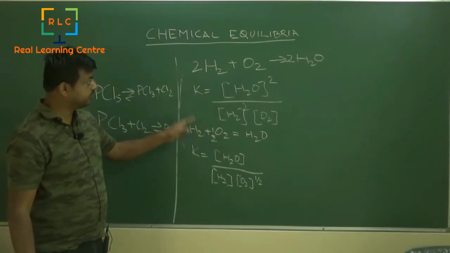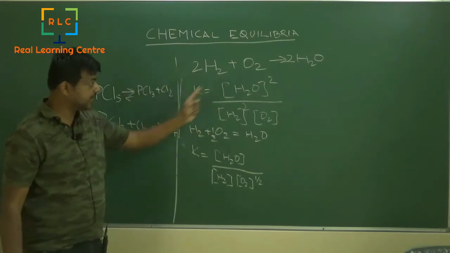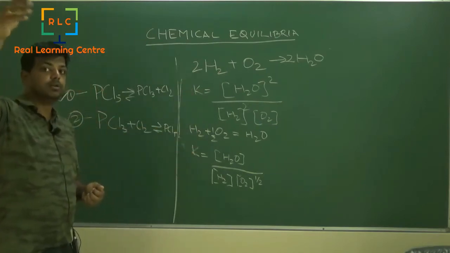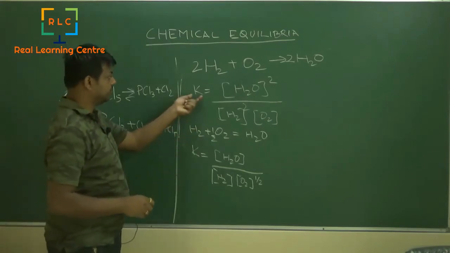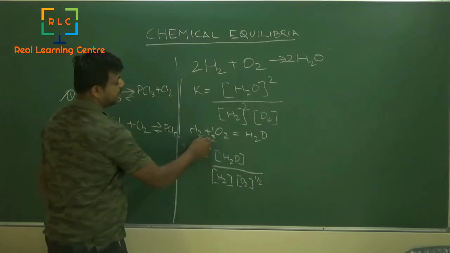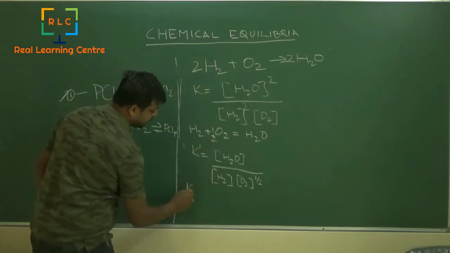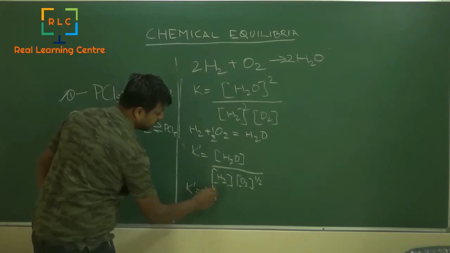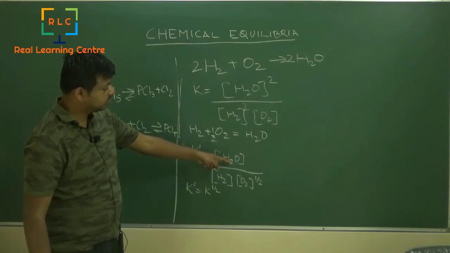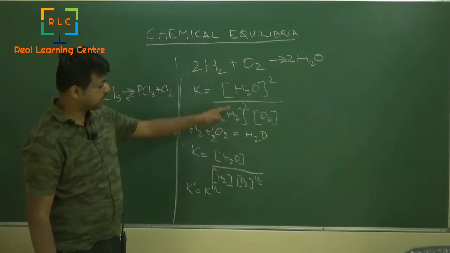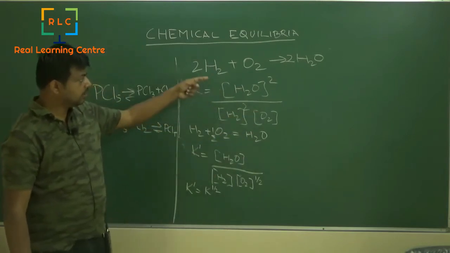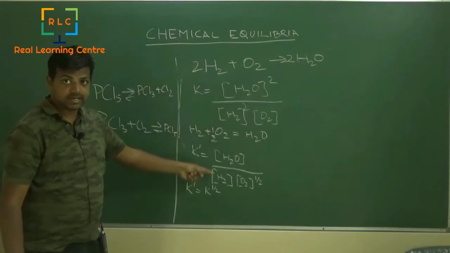That means when we have multiplied the reaction by half, the equilibrium constant gets to root of the initial value. So if this is K and this is K dash, and because this reaction is multiplied by half, K dash would be K power half. You can easily see it: you can square this. So it will be H2O2, H2 square, O2, from root it will become O2. So if you square this, you get this. Or if you take a root of this, you get this.